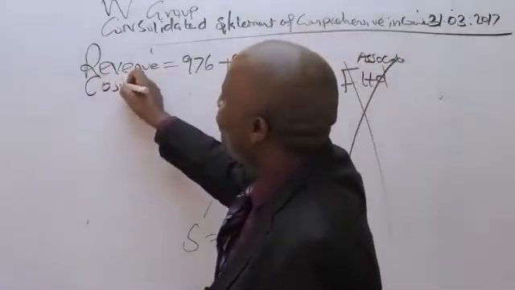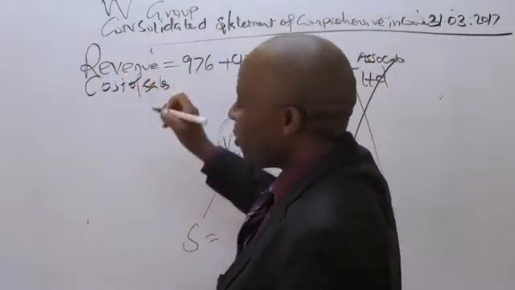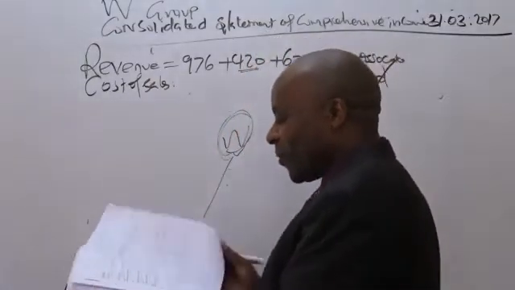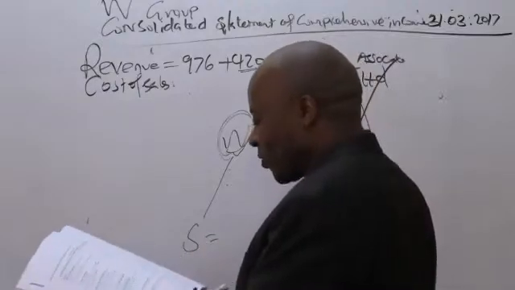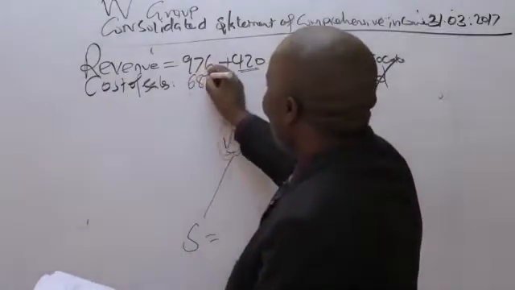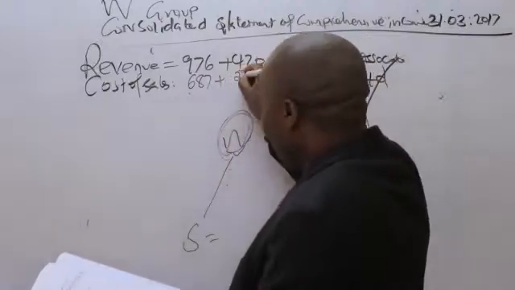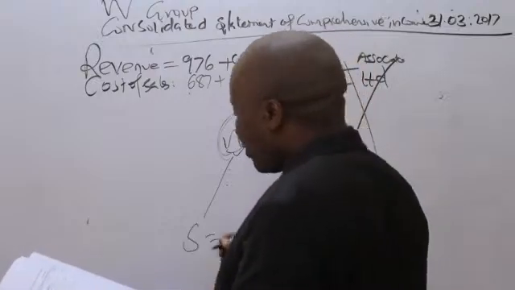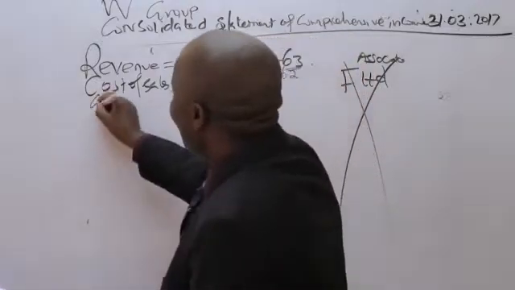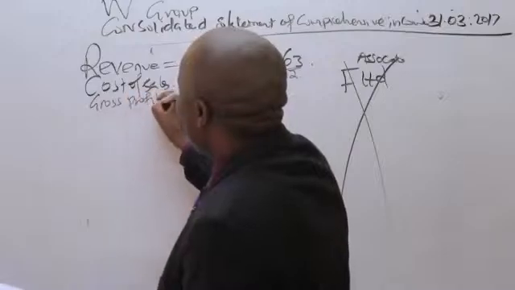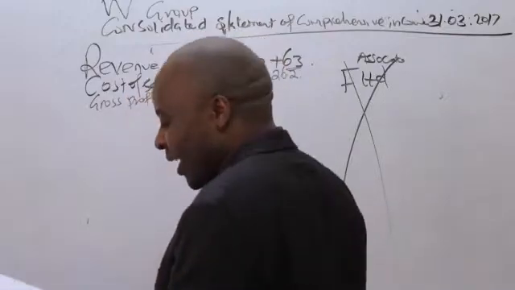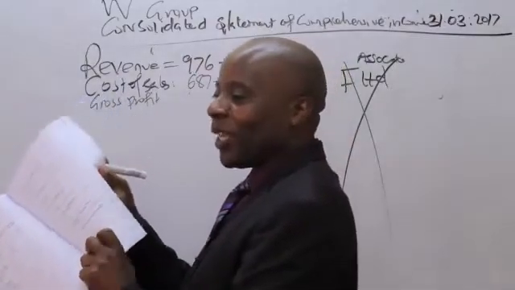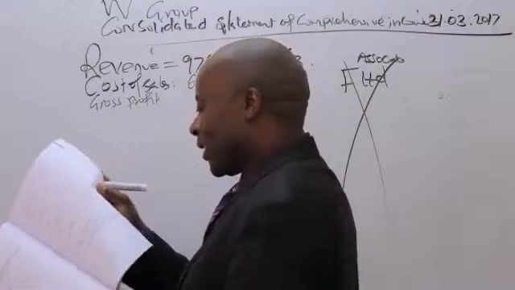Come and talk of cost of sales. So for cost of sales, I'm consolidating, I'm adding. Fortunately, I acquired my subsidiaries more than 12 months ago, so there is no time proration. For cost of sales, I have 687 plus 228 plus 26.2. I'll leave space here for gross profit. I'm following the financial statements given, I'm not doing anything outside.